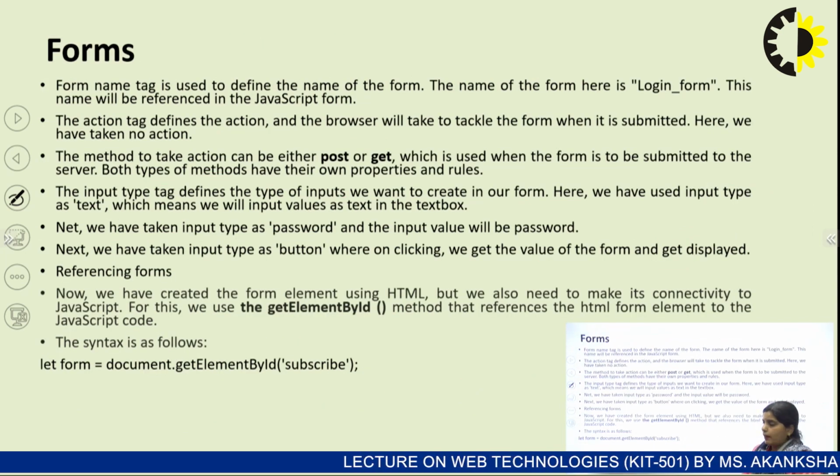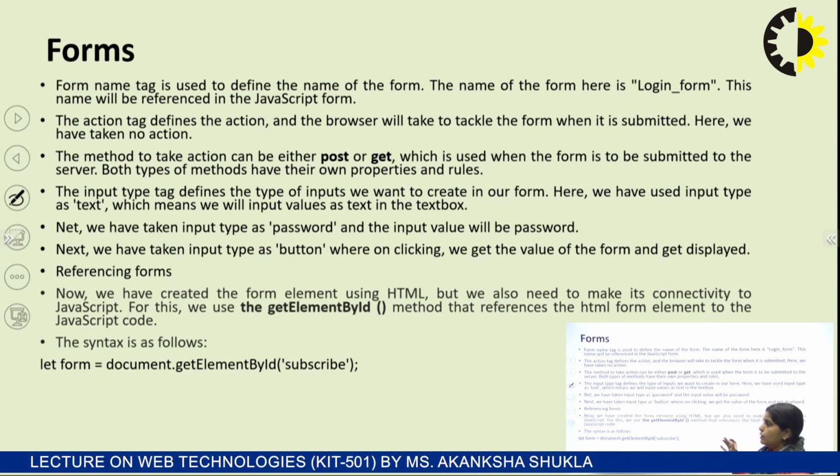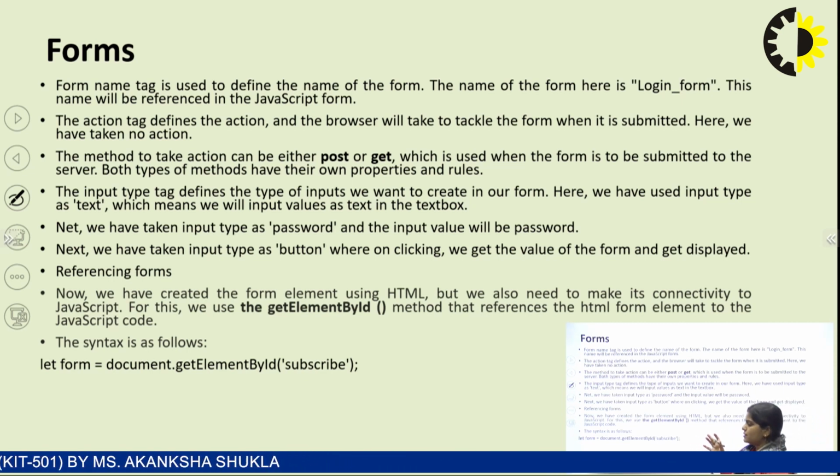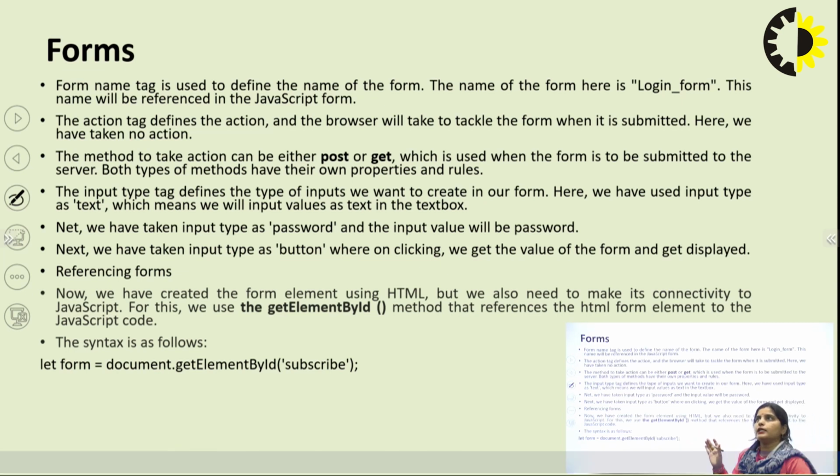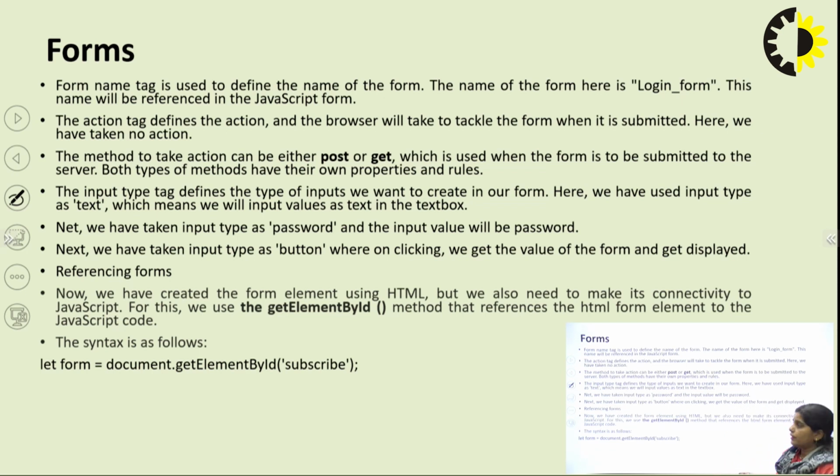Now, in all the examples we have used the form name tag. Basically the form name tag is used to define the name of the form. This we had already discussed inside HTML forms, why we use forms and what the various controls are that we can use in forms. Different forms may have different names. The name of the form here is login form.